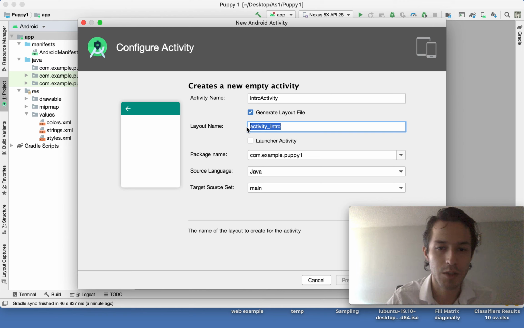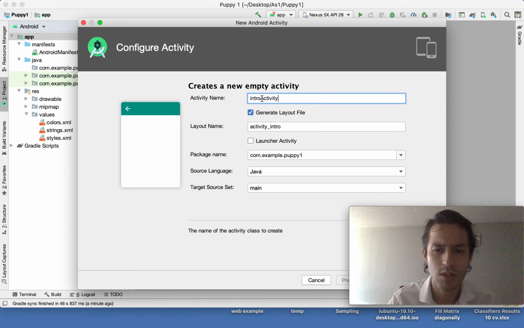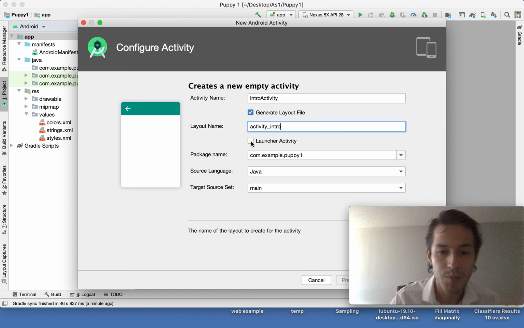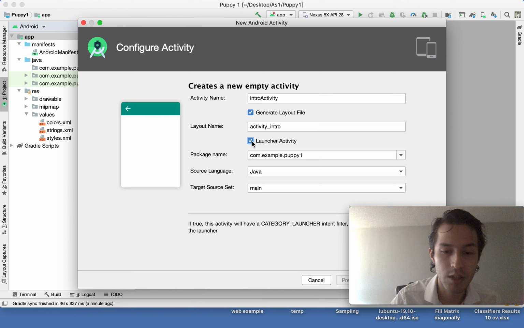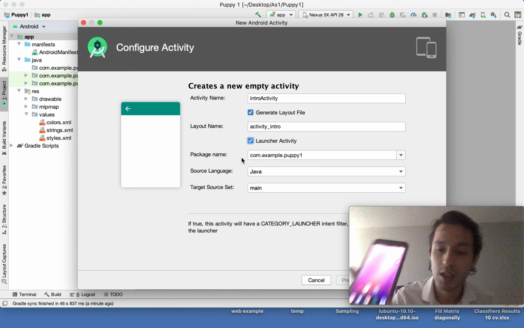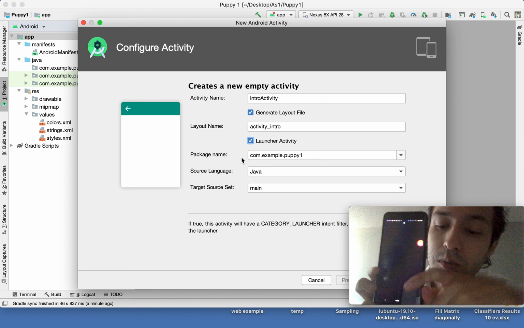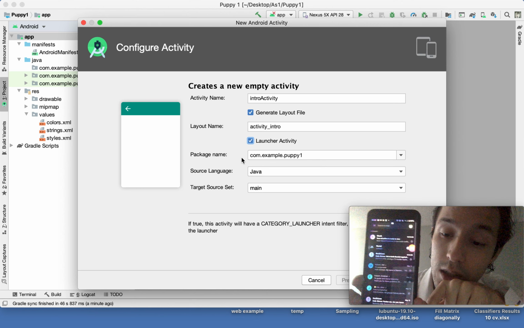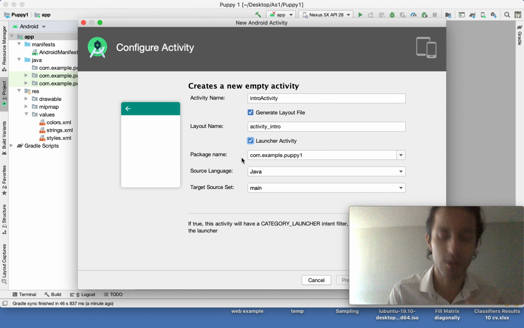See how the layout name changes. You could change this independently as well. It's just usually better if they're named similarly. That's why Android does it automatically, because they are going to be linked. Now see this little button here, launcher activity, means that this is the activity that will start when your app starts. Android has many views, so for instance, if I go to my phone and I click this one, this is the default activity that we have there. So that's what we're saying.